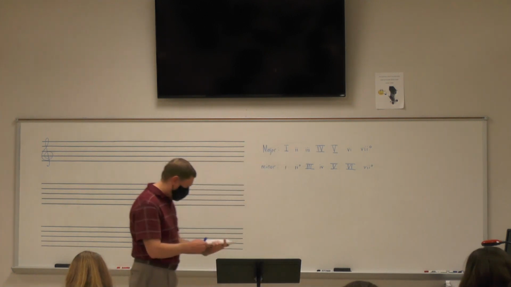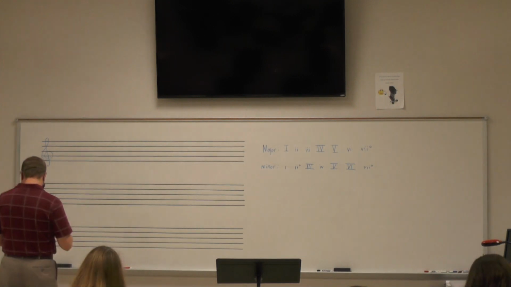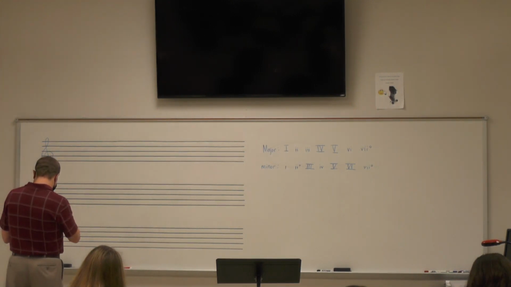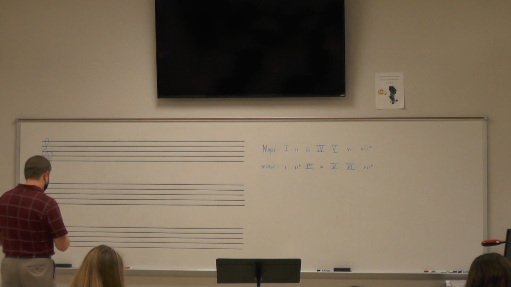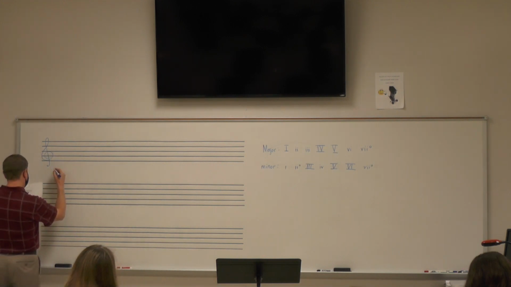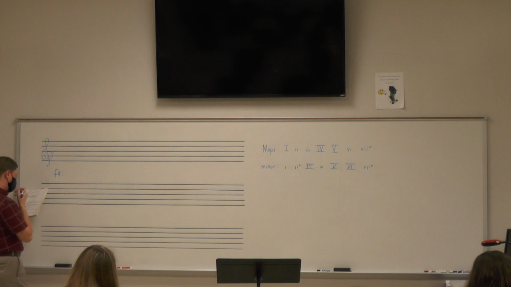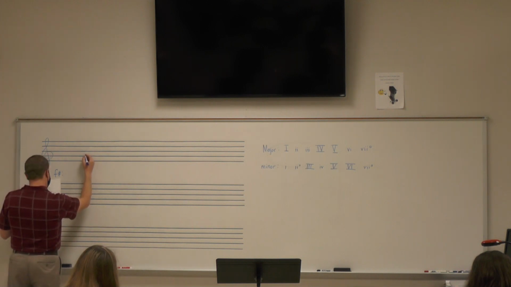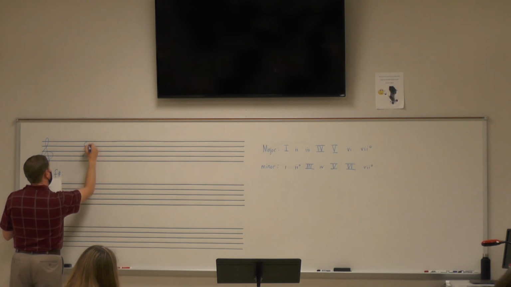Okay. Let's take a look at number 14 right away then. We're in the treble clef. And we're told that the key for the scale we're supposed to analyze the triad in terms of is F sharp minor. And the triad we have has these pitches, G sharp, C sharp, and E sharp.